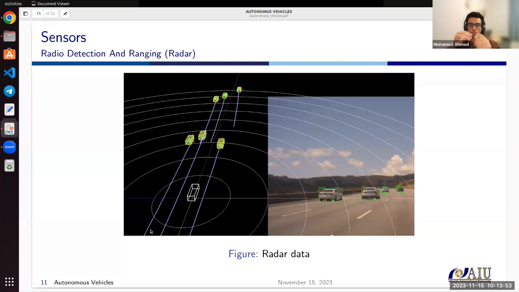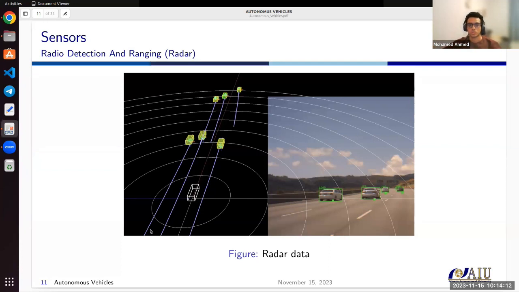From this compression, you can calculate the speed of the vehicle at this position. And if it's going away from you, then the returned beam will be more stretched, so you can also calculate that.